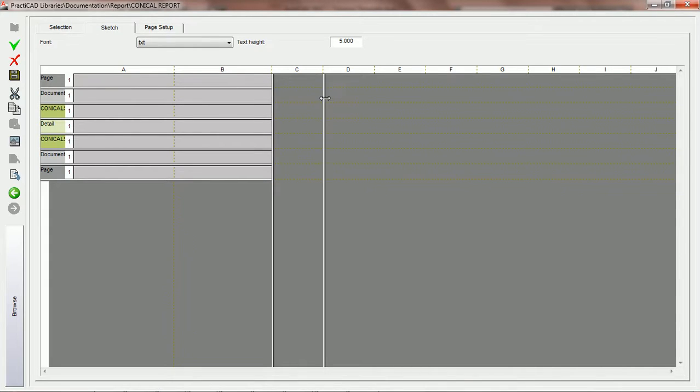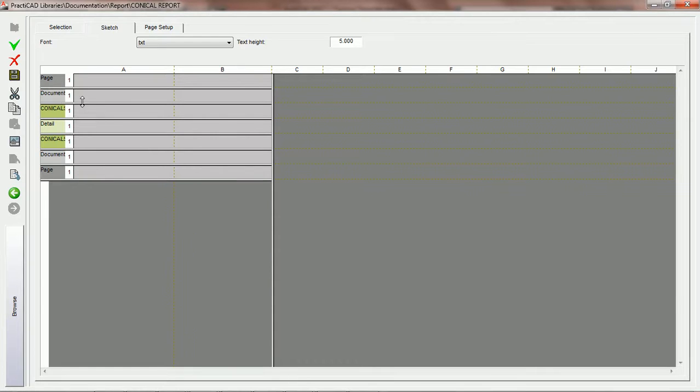Keep note that you will never be able to close a row or column if there's any information in one of those fields. Currently, all the fields are blank, so we can do this. So what we're going to do here is we're going to lay out the report under the sketch. We've got the page header and footer. Generally, what we use those for is for if we're going to print out this report on paper, we can have a page count and page number. We're going to go over that.